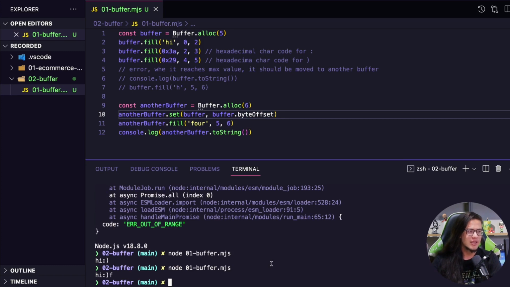If I run this data, you can see that it got only the first letter. So it's grabbing the whole string, but it's just using the amount of data that we are actually referencing here for our buffer, okay? So every time we want to move or extend a buffer, we have to create another, move the data, and so on.